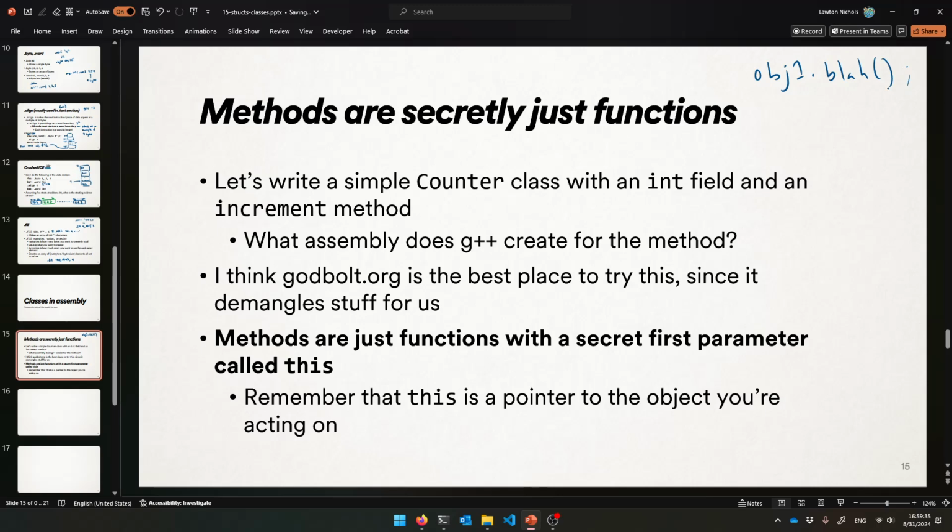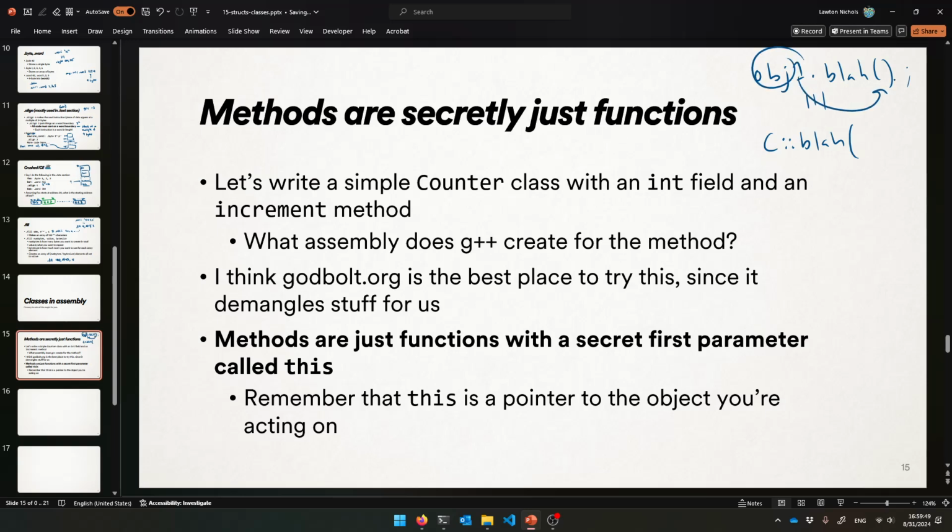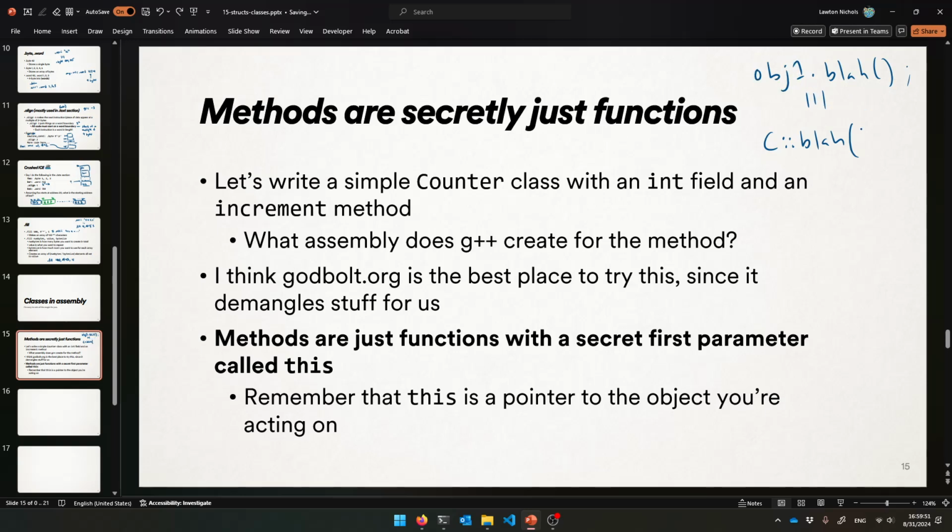This is really being converted by the compiler into a function call, where it's like, this was your class C, or whatever, C::blah. It's like the blah method, and secretly the object is becoming the first argument. It's like the secret 0th argument. The address of it actually is the secret 0th argument of this function, even though it's meant to be taking nothing. That's what it's being turned into. I hope that makes sense.